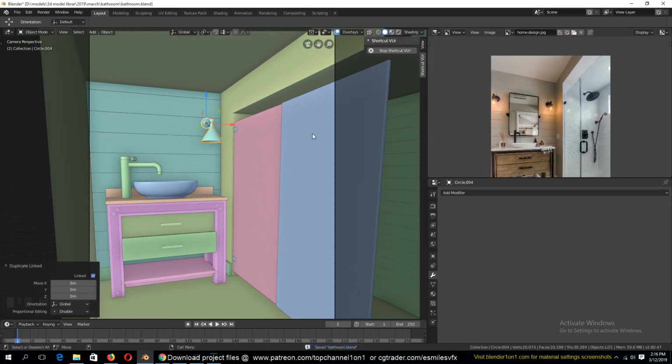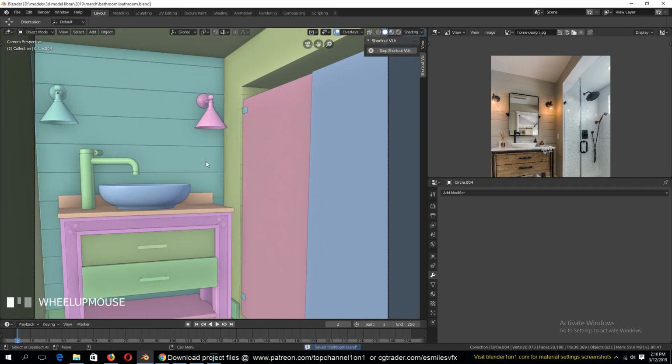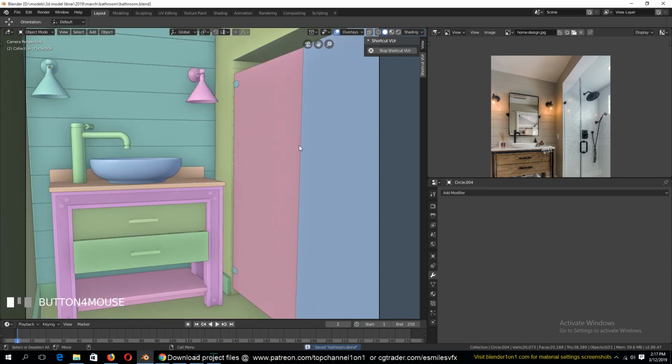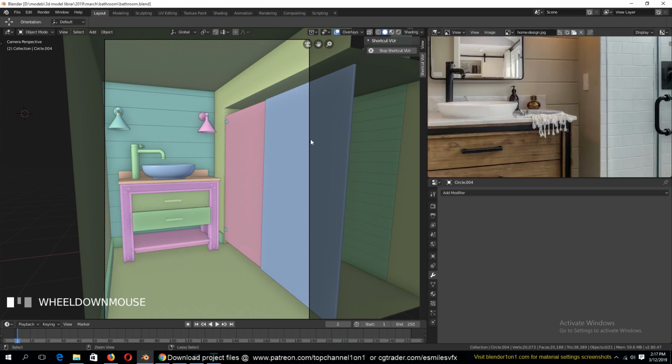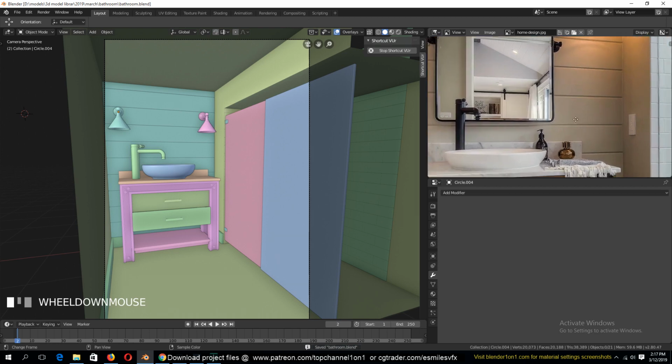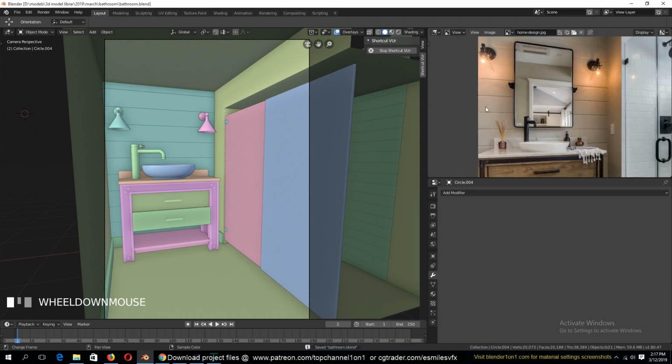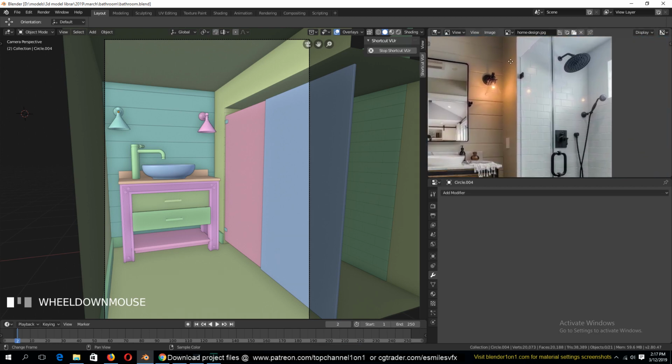Make an instance of it, put it on the left like that. And for the mirror, I do have a project where I made a bunch of different mirror designs, so I would just use those instead of making that from scratch. I also have some switches, and these items we're not going to model directly step by step.